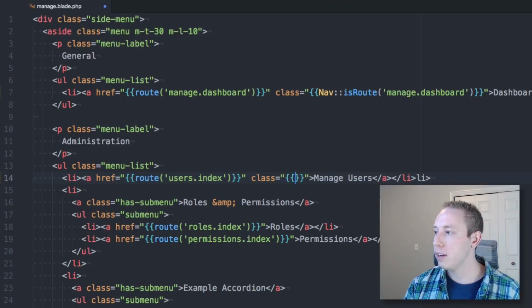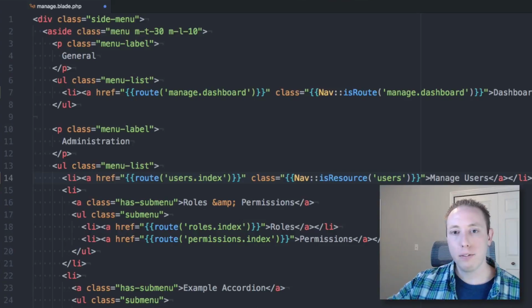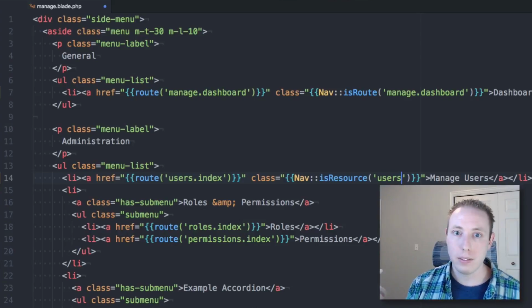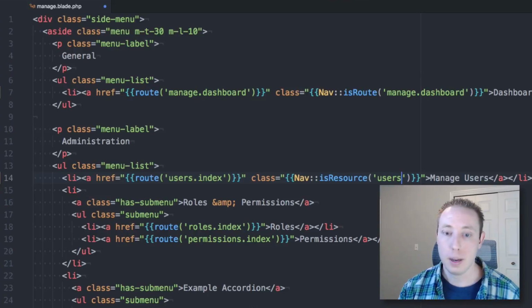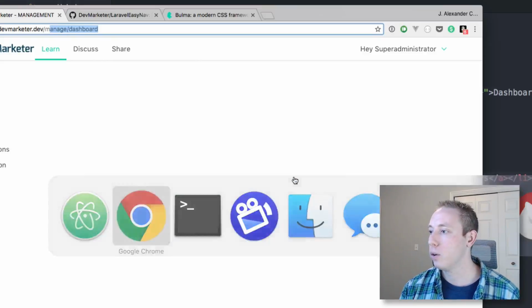So instead of using a specific named route, we're going to use a different rule. We're going to say nav is resource, and then users. So if it's any of the resource elements for users, then it will highlight it.